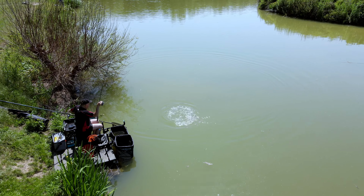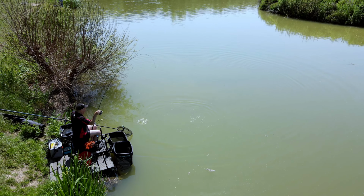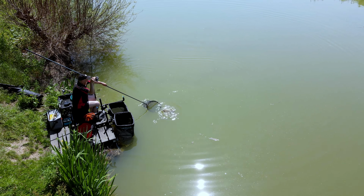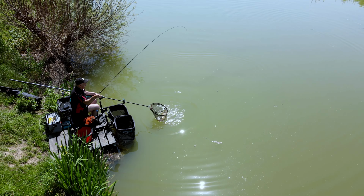Lovely fish. Look at that one. He's a nice common. There you go. Look at that. It's a lovely fish, that one. Probably about another £8. Yeah, easy £8. He's a nice fish. I'm going to put him back as well, because he's probably similar size to what we've already got. So I'm going to place him back on a warm day.